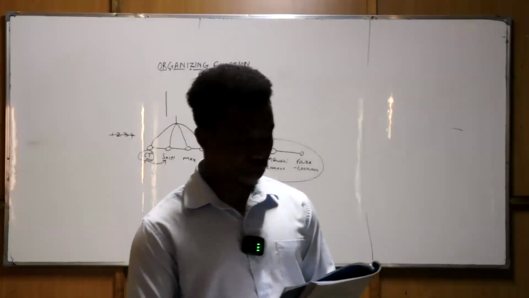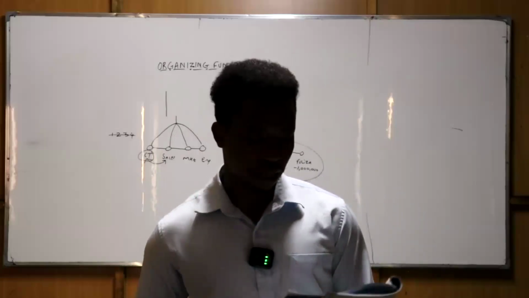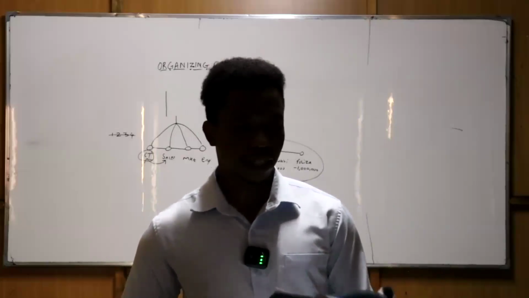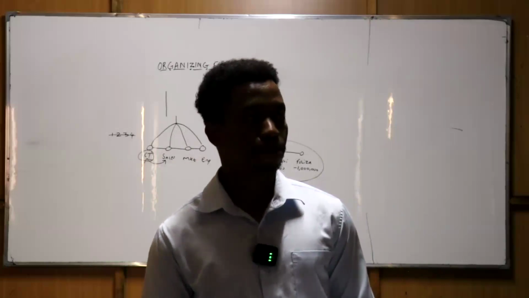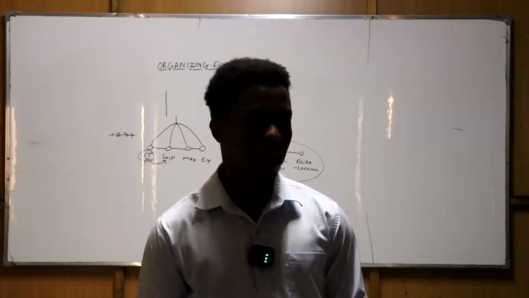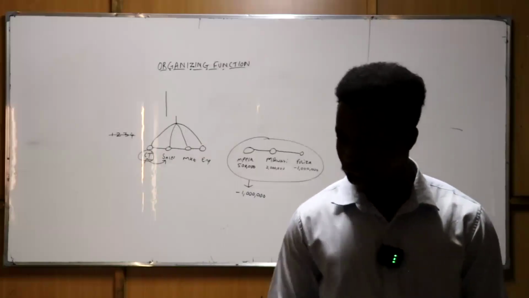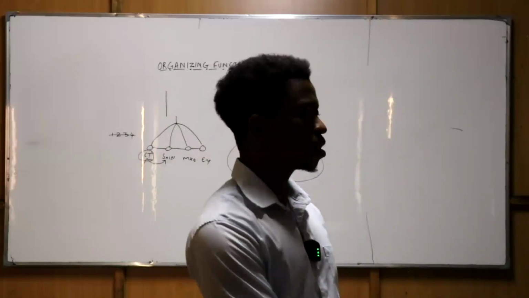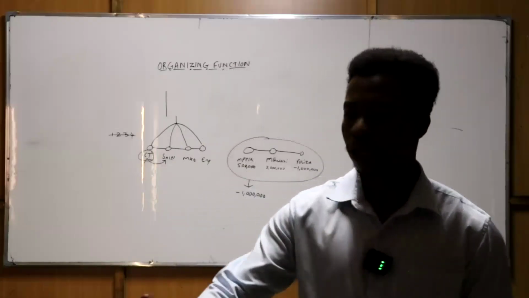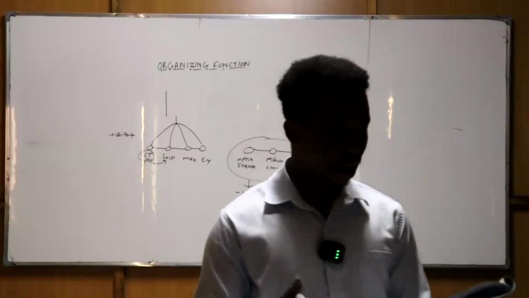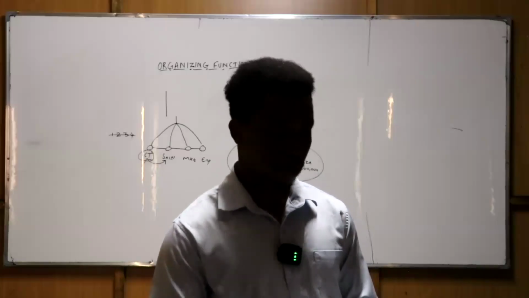Then charismatic power. This is power that is gotten by having abilities like speaking abilities. It just comes up in the organization. There is someone who, when they start talking, maybe you are having a discussion where people say, no, I can't do this, I can't do that, and then someone just starts talking like, but you know guys, we can do this and this. Just by their charisma, things just happen. It gives them that power.